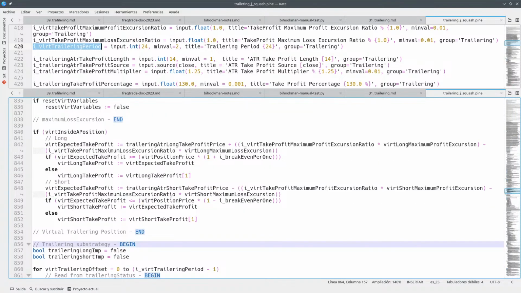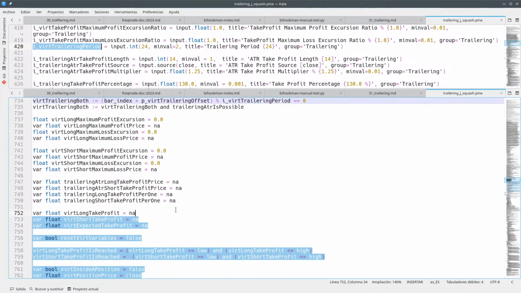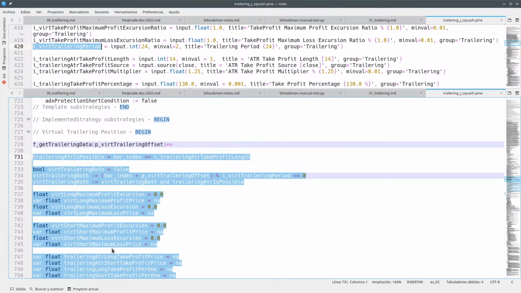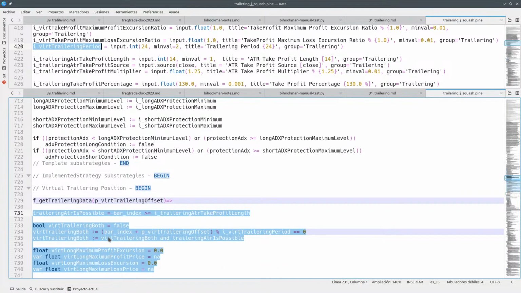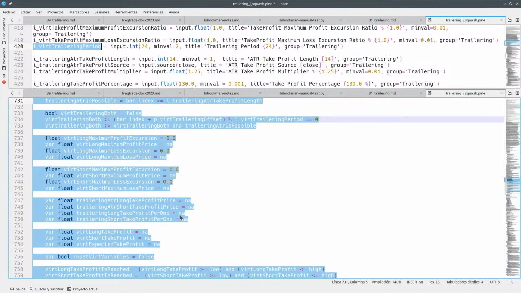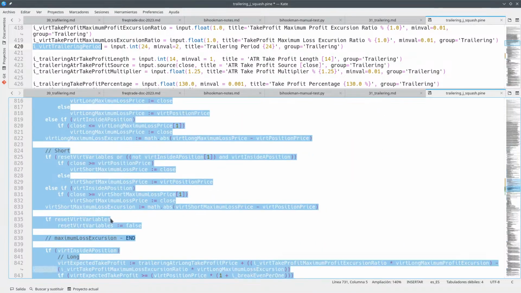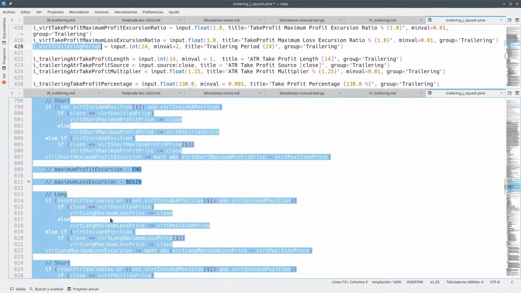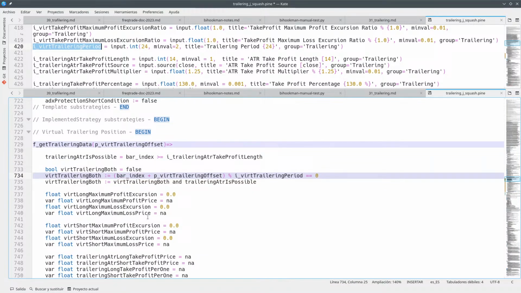Let's see if we can work with all of this in one go. You want to put everything into here, like this, and then put everything that is from the same strategy into a custom variable, and if it comes from outside, it's not a custom variable and you need a P or something.